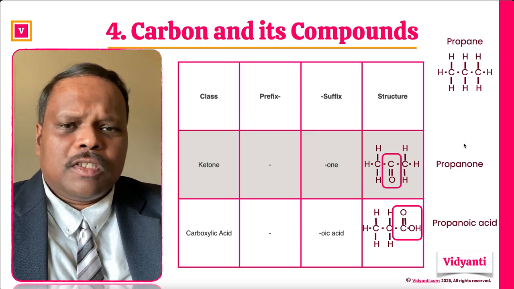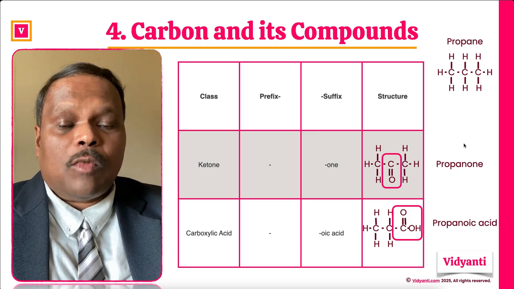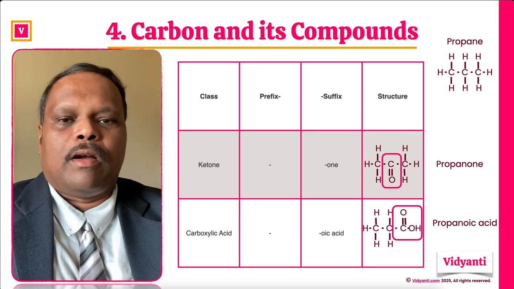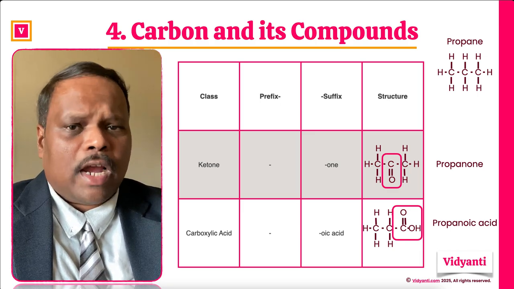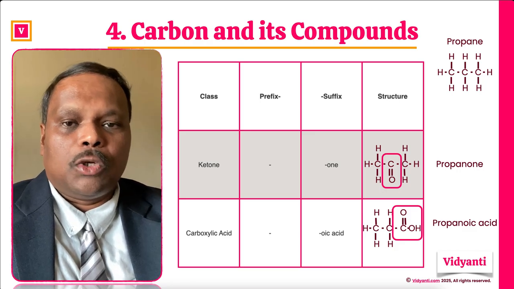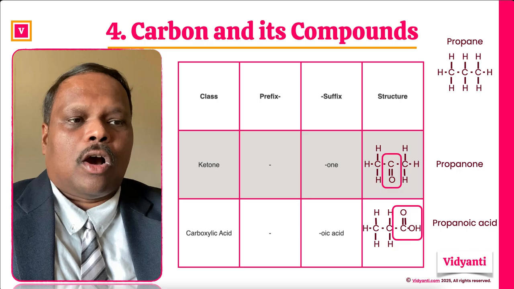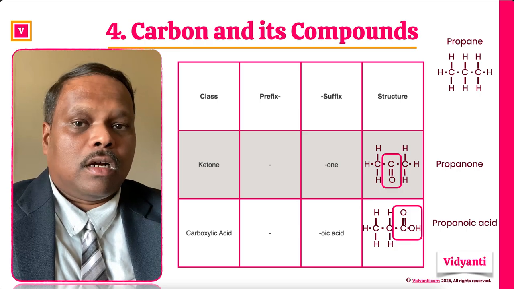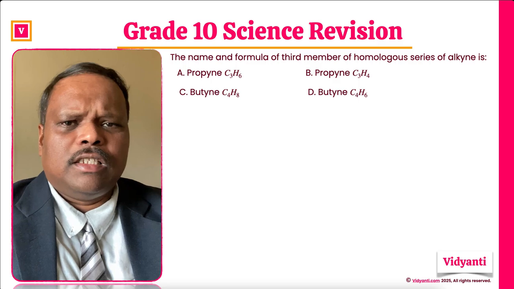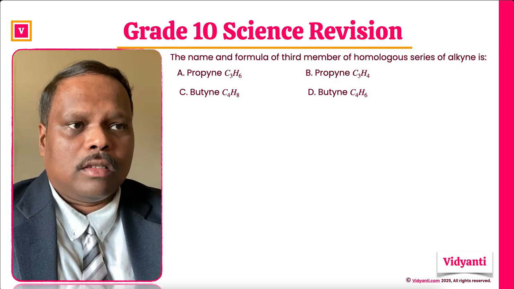acid. So this is how we can create the names of derived compounds when, in a particular alkane, one of the hydrogen atoms is replaced by alcohol, aldehyde, ketone, carboxylic acid, or simply halogen atoms. So I hope you have understood this one. Let's see whether you have got this correct.